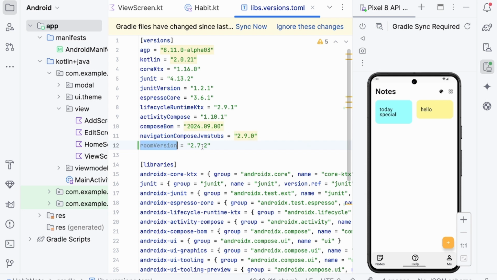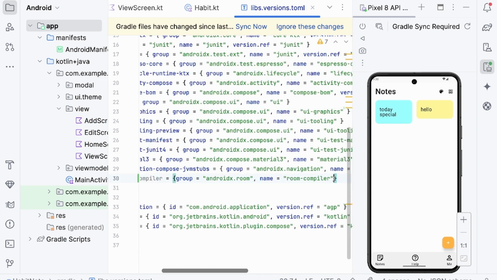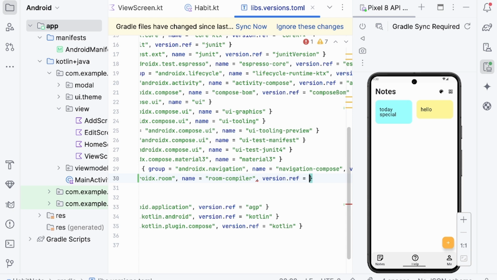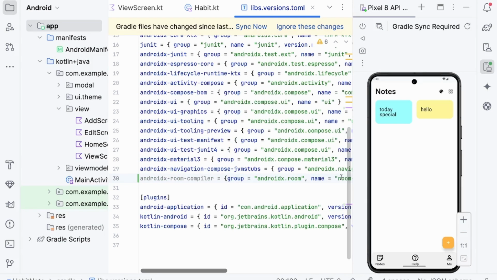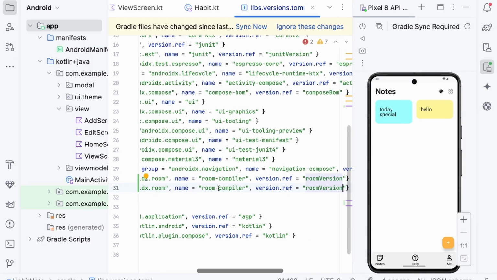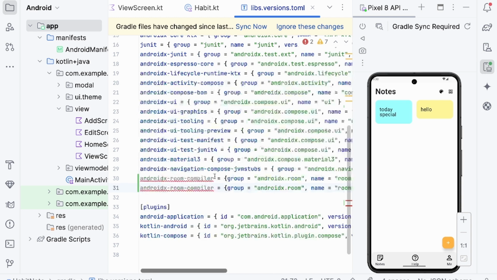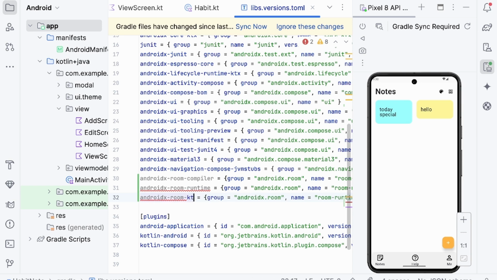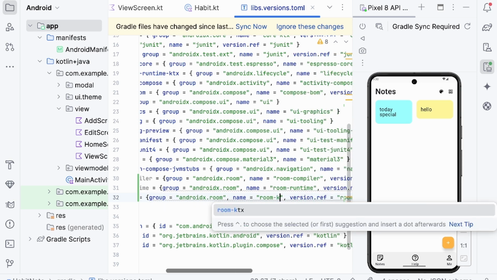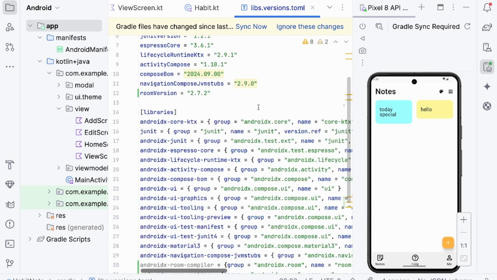Make sure you use the latest updated version of Room, right? Version.ref, just need to give the room, then just duplicate this, it's a runtime, ktx, just ktx. Okay, 3 things we need to import.